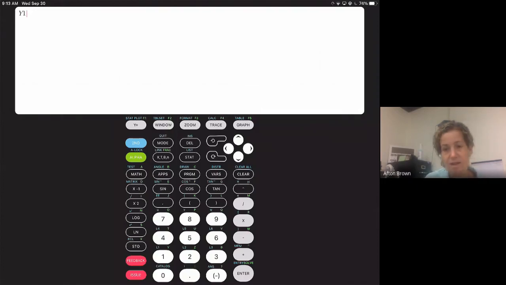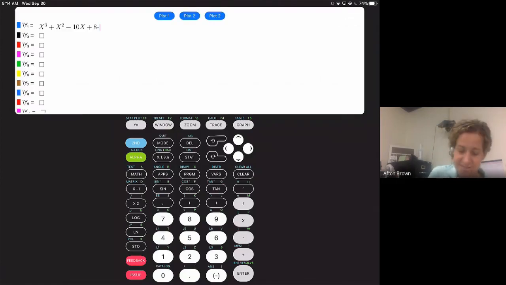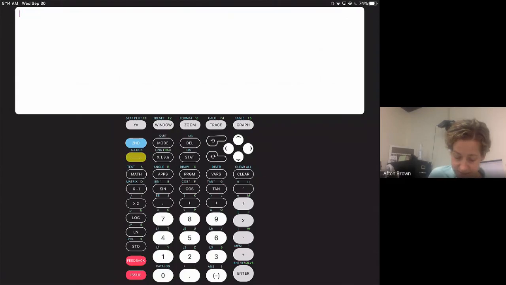Okay, so we have Y1, then you have to do a parenthesis. So you do a parenthesis, which is right above the 8, and you just type in the number that you want plugged in, and we hit enter. Syntax error, what did I do? Let me try that again. Y1 evaluated at -2. After that 8, I have a minus. I don't want a minus right there. Okay, so I need to try that again. I just had the function entered in incorrectly. There we go.